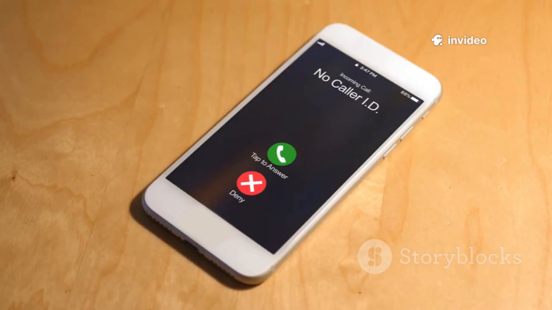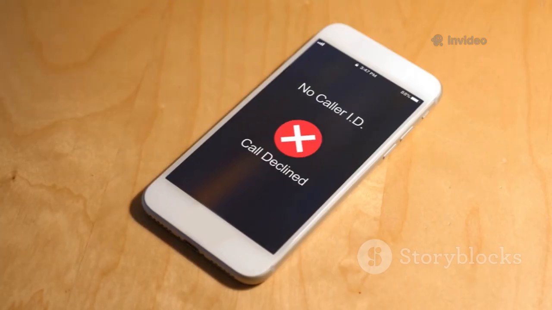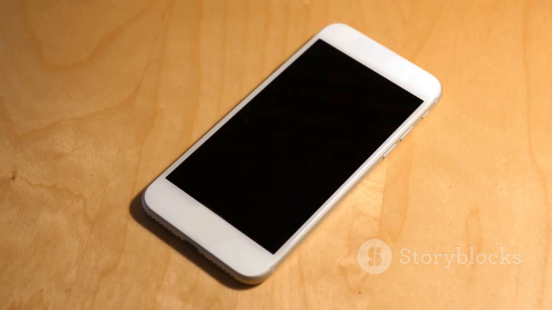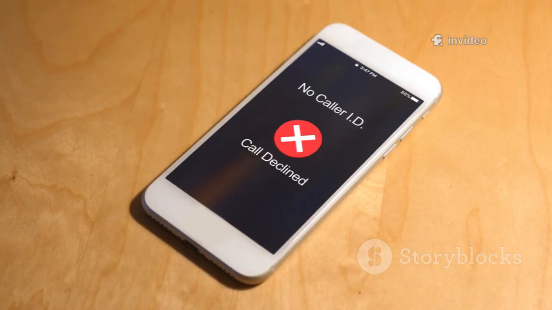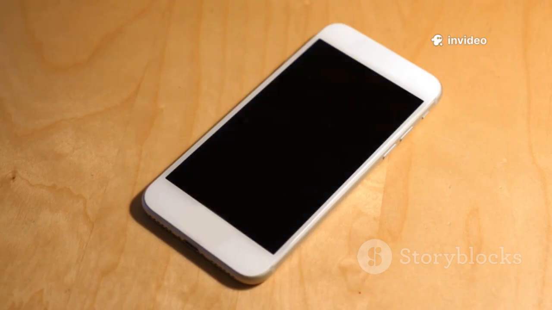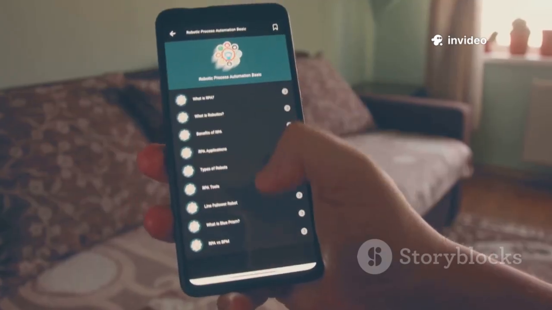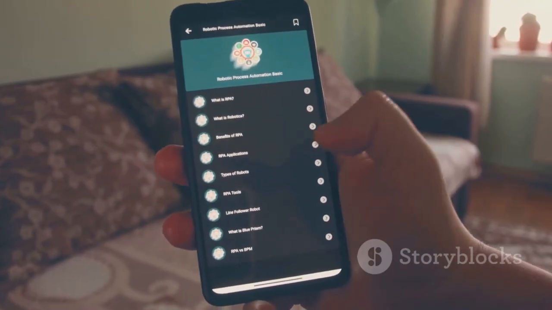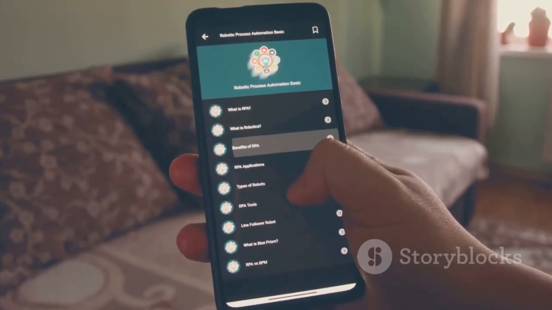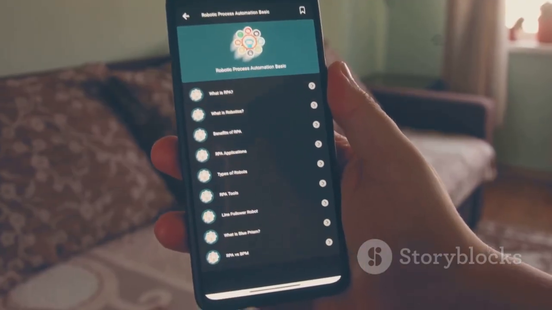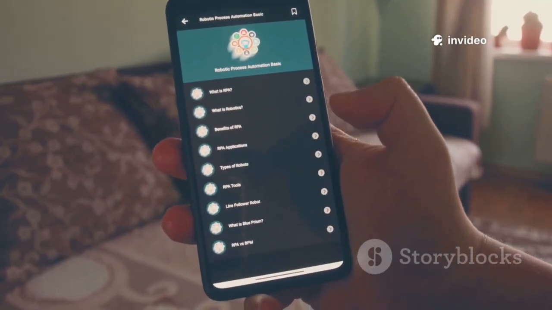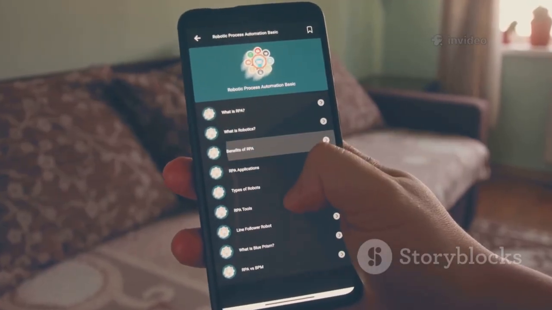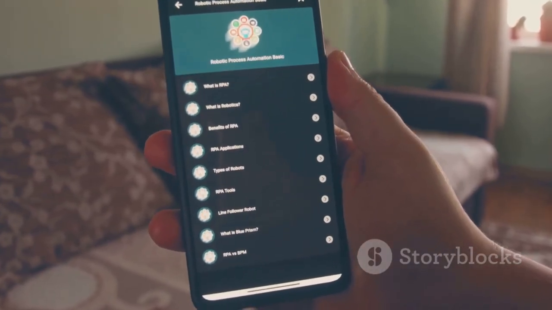But it's important to remember that the information you see is only as reliable as what people have saved in their own phones. Sometimes names might be outdated, misspelled, or even intentionally misleading. So, while Truecaller gives you a quick clue, it's not always the full story. There's also a privacy trade-off to consider. By using Truecaller, you're helping to build and maintain this massive database, since your own contacts may be uploaded and used to identify others. It's a balance between convenience and privacy, and it's worth thinking about what you're comfortable sharing.